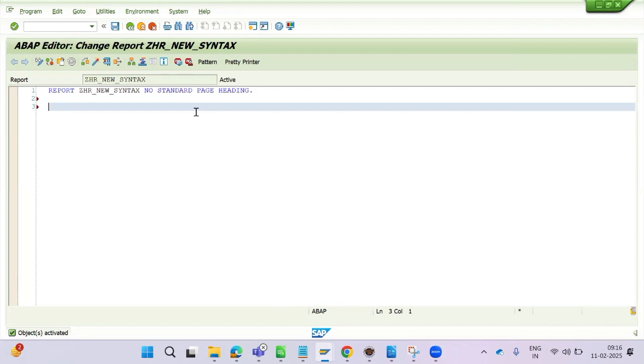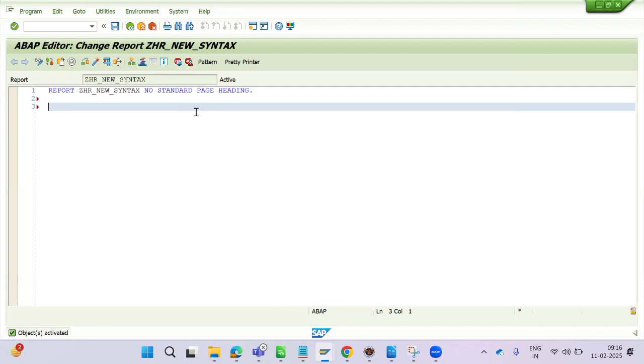Now ABAP 7.4 has been introduced with many functionalities that reduce the lines of code and give our program good performance. What are those possibilities and what are the capabilities of the new syntax, everything we'll see.